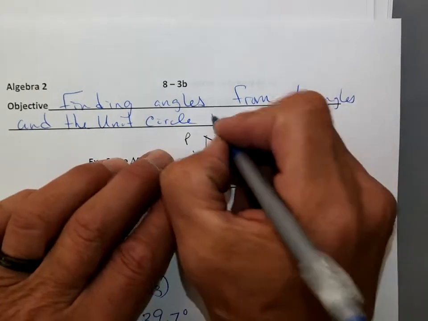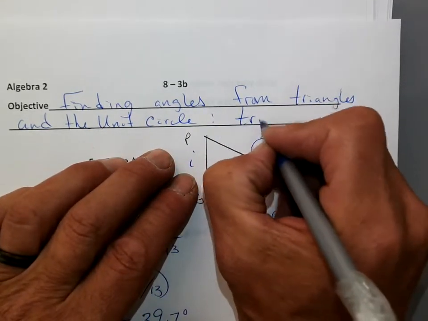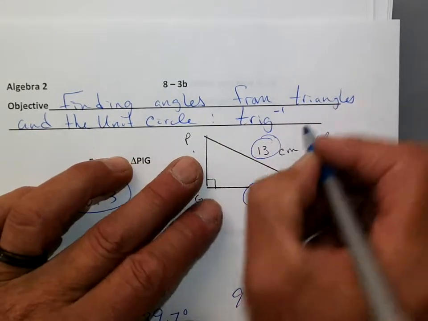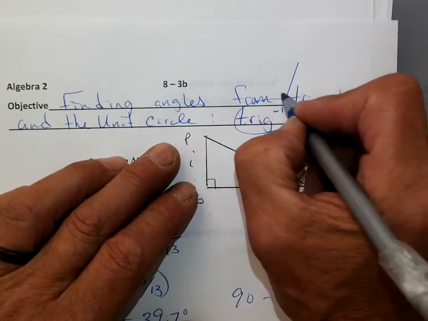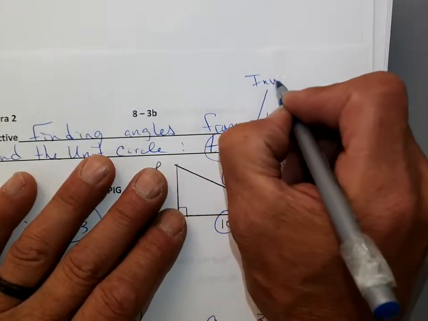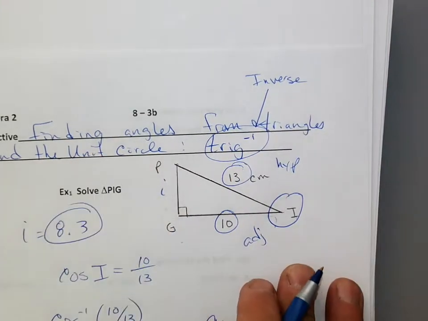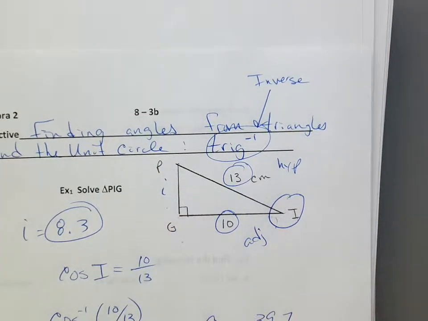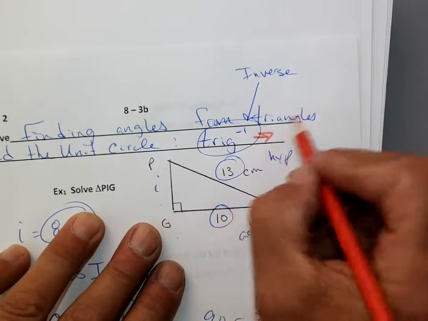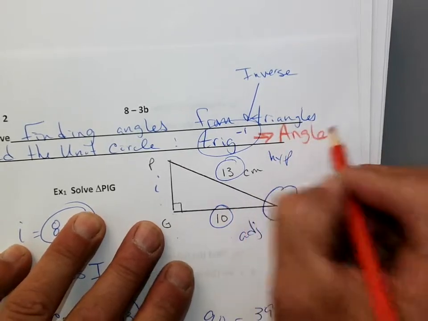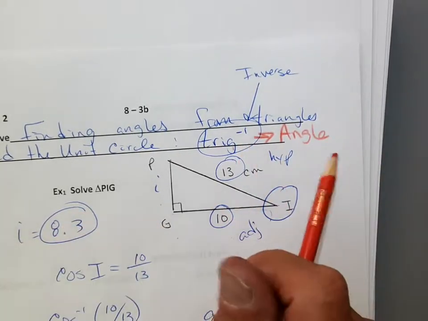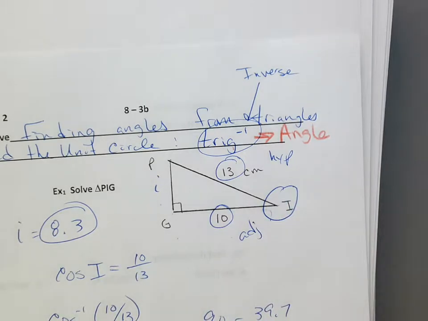So we're going to use a trig. I like to call it trig inverse, and that's basically the symbol for inverse. Everything has an inverse, an opposite. So when we do the inverse of trig, we take a ratio and get an angle, right? Do we agree? That's going to give us an angle. So that button, inverse, gets an angle. I know I've said that several times. You just want to pound that in your head.